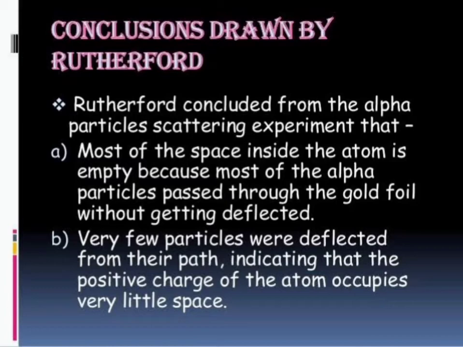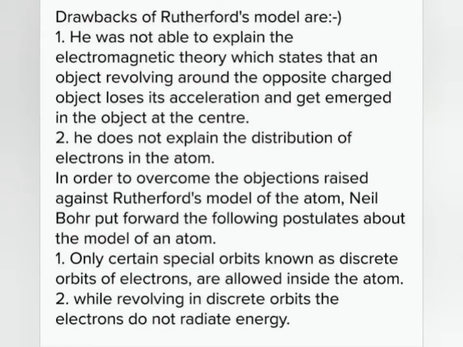Rutherford conducted this practical and concluded some points, such as: most of the space inside the atom is empty, because most of the alpha particles passed through the gold foil without getting deflected. Second, very few particles were deflected from their path, indicating that the positive charge of the atom occupies very little space. So these conclusion points show the alpha particle scattering model.